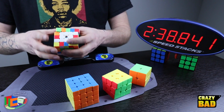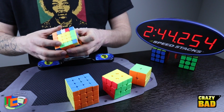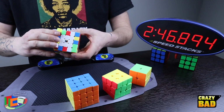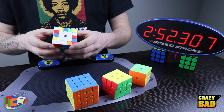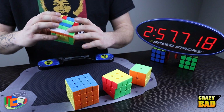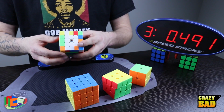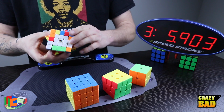Now the 5x5, I would say it's the second worst. So again, I added DNM 37 to the 5x5 as well, and it completely opened up. The worst part about the 5x5 is the outer layers. It's the 3x3 stage. I'm not a fan of it at all. It slows me down. I don't get my average whatsoever with it.